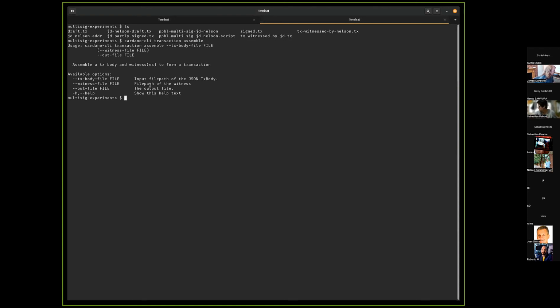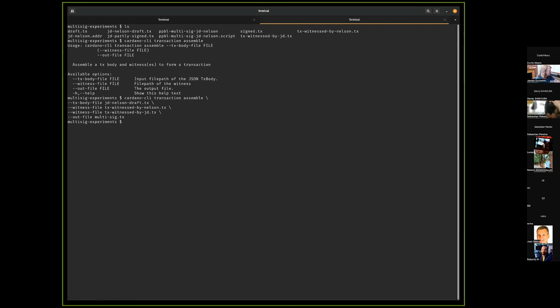I'm double checking this because I'm just surprised to see that it doesn't require me to specify a network. But okay, all I need is what Chanti already sent me, which should look like this. So I'm saying cardano-cli transaction assemble. The body file is what was originally output at the build step. And then we add these two witnesses that each of us built separately. And we're going to output a multi-sig signed transaction.